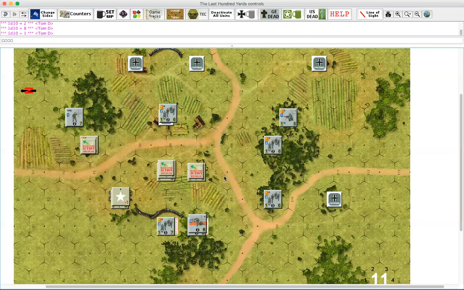Well, here's what I'm gonna do. The machine gun is going to fire at the guys in F5. Yeah, you're fine. Okay. I'm trying to figure out the DRM here. He's firing 1, 2, 3. That's 5 hexes away. Is that correct? Yep.